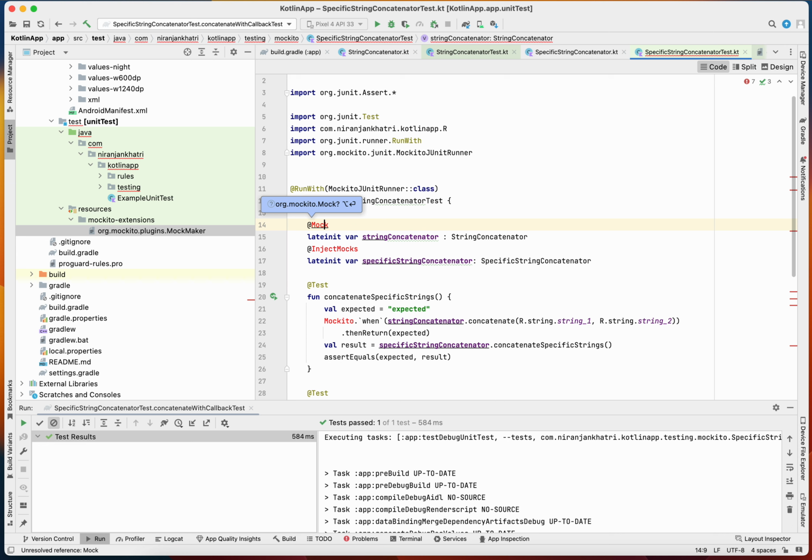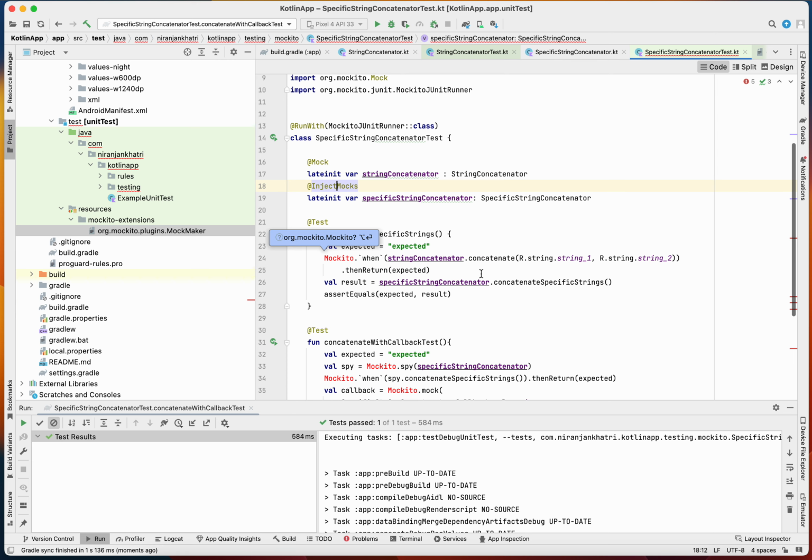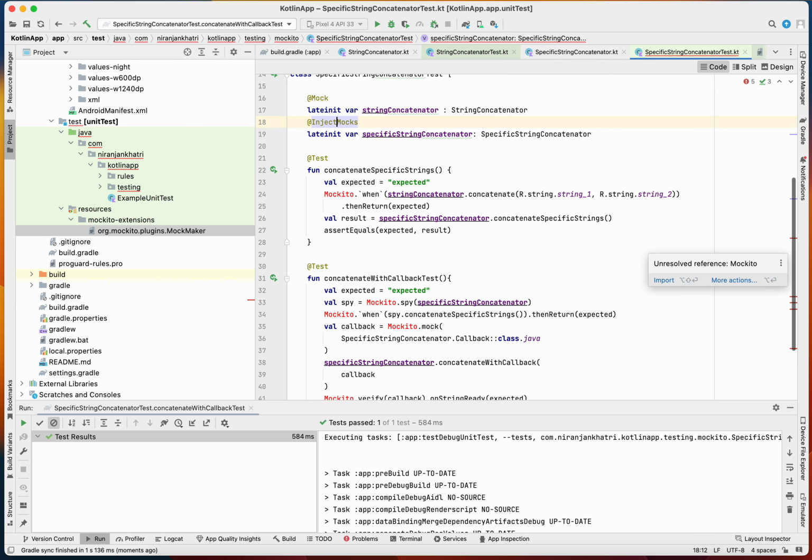Okay, so now let's change the code a little bit, making it more friendly. Actually this is needed. What changes here is that instead of when, we will be using whenever. You don't need this anymore.